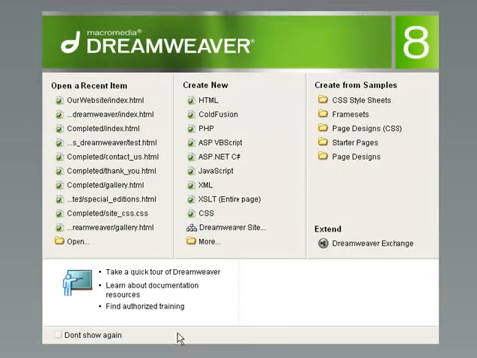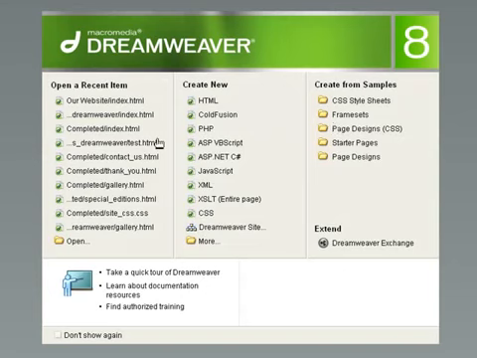Now if you've opened it up for the first time, more than likely there'll be nothing in this line here, but this is all the files that we have recently opened up inside of Dreamweaver. Next one along is create a new file. So you have all your different file types: HTML, PHP, XML, CSS, whatever you want to do. There's some more ones down here, and then you've got create from samples. So Dreamweaver makes samples of CSS and starter pages and stuff where you can choose them and then put them into Dreamweaver and modify them. So this is the general outlay.